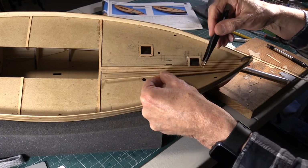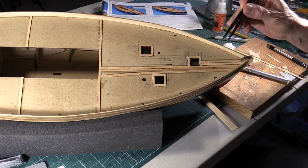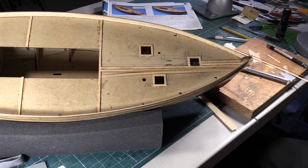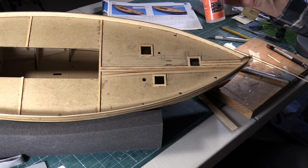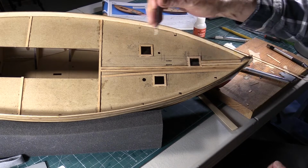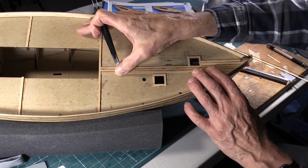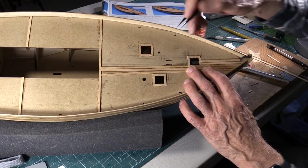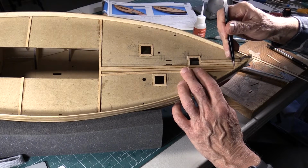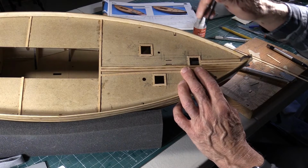You trim the bow up and you put it in. And you go to put it in place, and you can see the wood is curved on top of that. But it's just a matter of laying a little glue down and holding it down. I'm using some thick instant glue, thick being that it dries slowly so you can set it and pick it up and set it again. I put some drops underneath, and then I lay both these in at once, and then squeeze this up and wait a little bit. There's a little gap here, but I think there's going to be some wood on top, so I push all these forward, and it makes a smaller gap up front, which will be covered by the wood that goes over it, and then some posts.